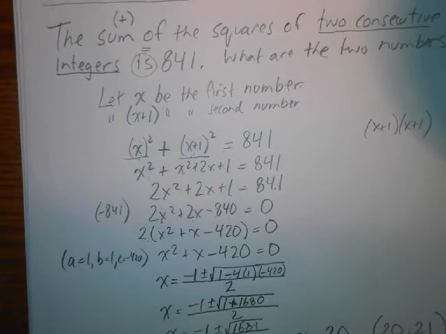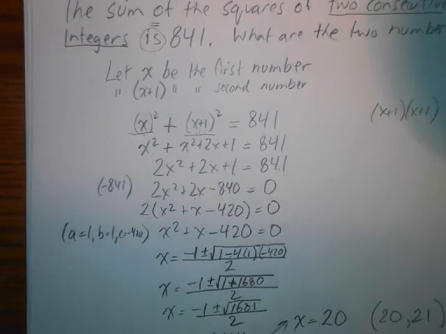But what's all this here about negative 21? Well, negative 21 is an integer. So we've kind of gotten the habit of sometimes saying, well, negative numbers don't work in a lot of cases, and in a lot of cases they don't. But in this case, x represents an integer, and negative 21 is an integer. So if the lower number is negative 21, the next one, the one that's 1 higher, would be negative 20. Okay? And when you think about it, these are 2 consecutive numbers.